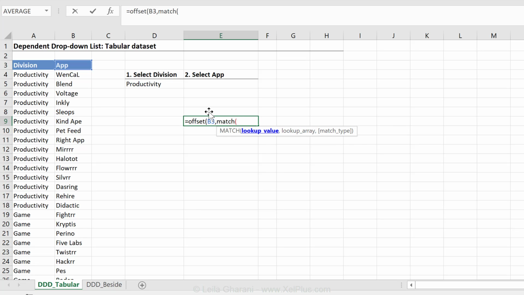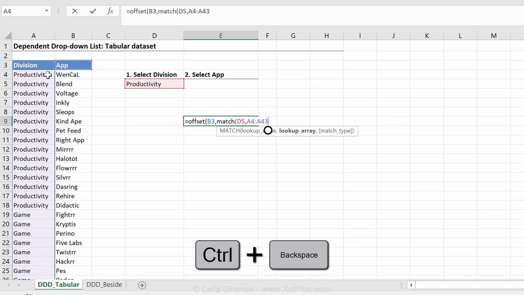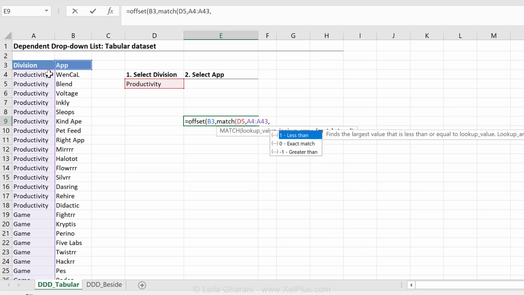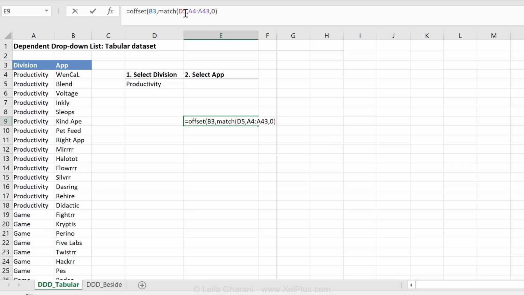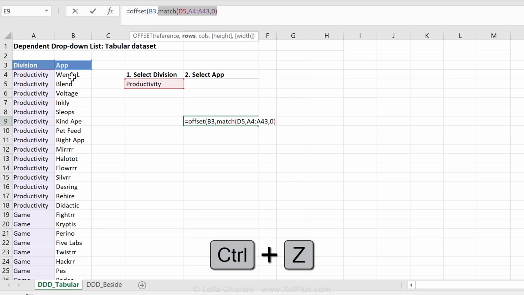What do I need to look up? Well, I need to look up this division. Where am I looking it up? In here. And I do want an exact match. So the last argument has to be 0. Okay, so let's just double check this. If I highlight and press F9, I get 1, I have productivity, I move 1 cell down, which is good.